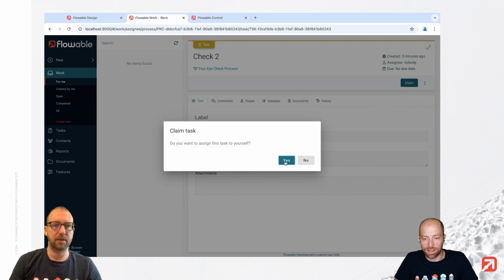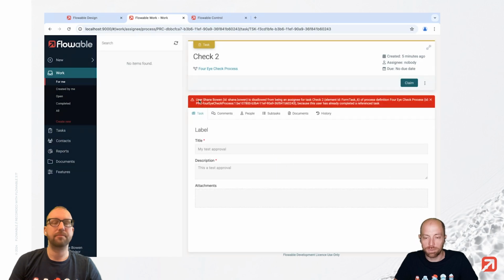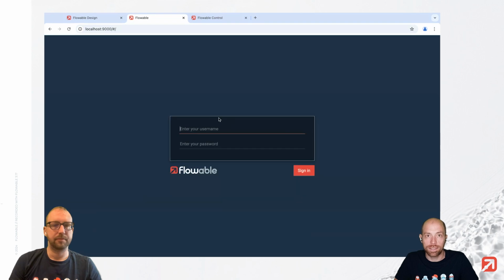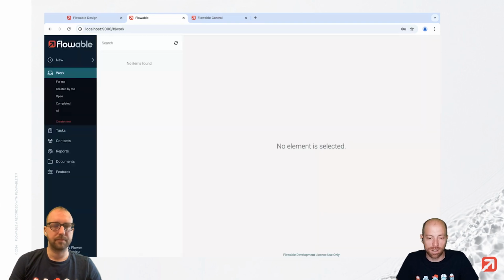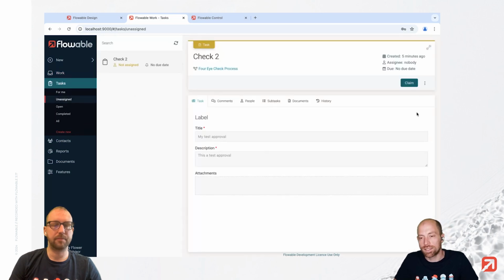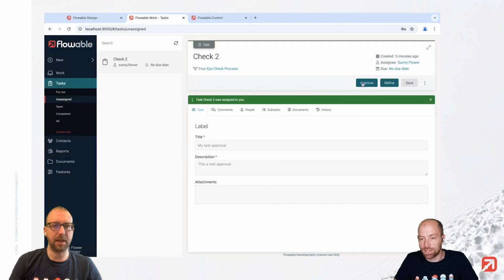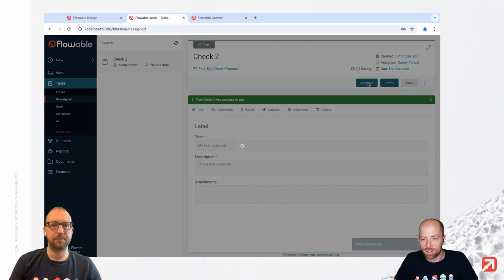When we claim it now, we see an error message that he is not able to complete that task because he already did a task before. So let's quickly sign out and sign in as Sunnyflower, for example. Sunnyflower wasn't doing that task before. So when we go to the unassigned tasks, we can quickly claim that task. And here it works. So we can go ahead and approve that task.